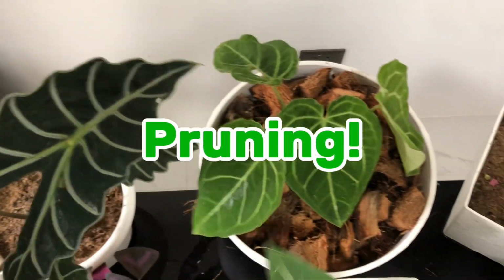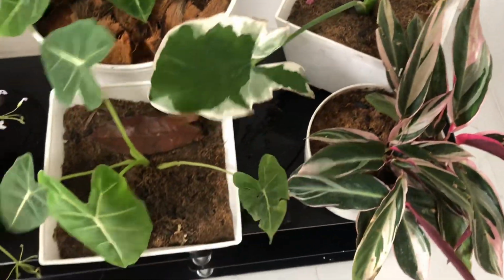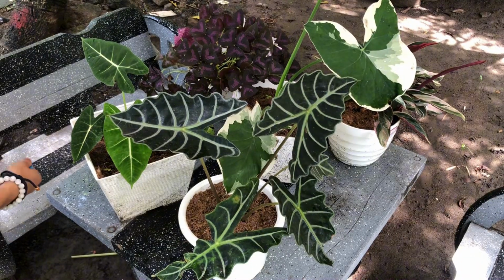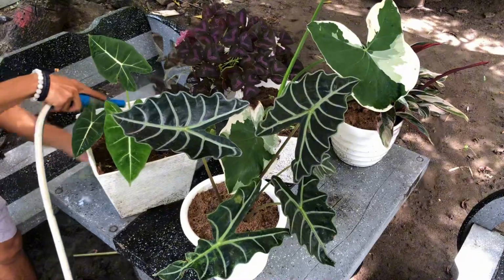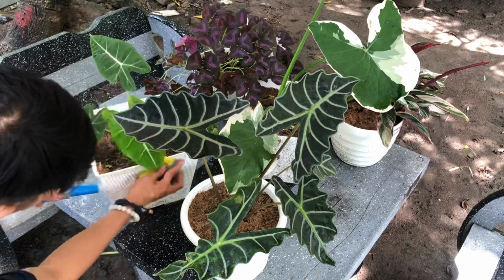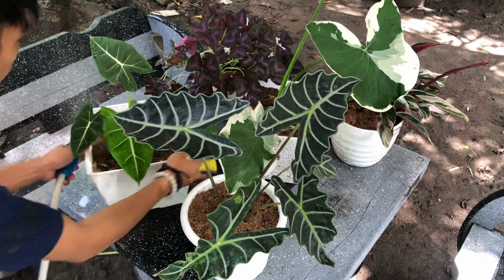Pruning is not necessary for crystal anthuriums. However, in low humidity environments, you may find that your leaves become crispy and brown around the edges. If that's the case, it's safe to prune the leaves away. However, it's critical that low humidity be addressed.